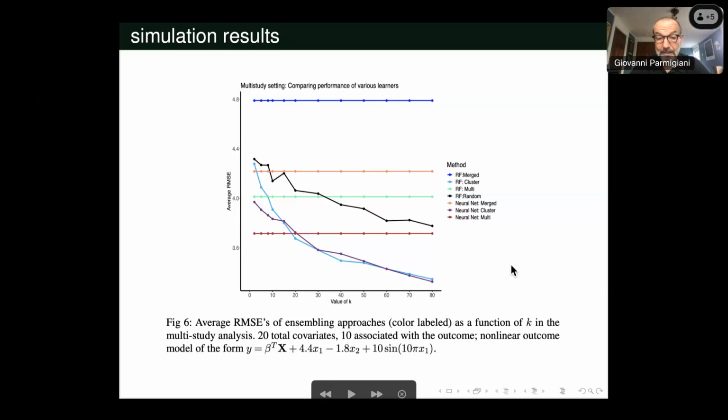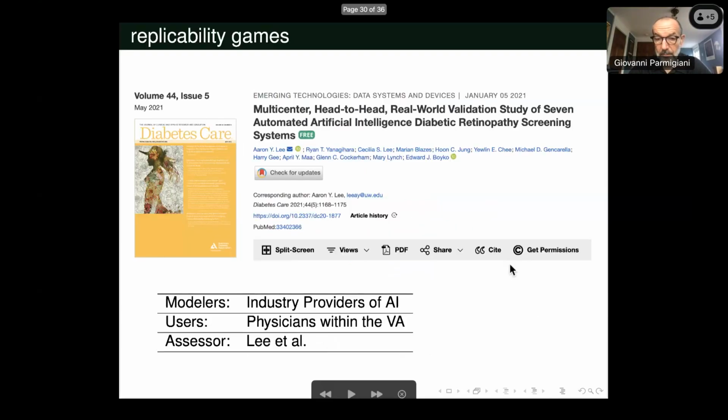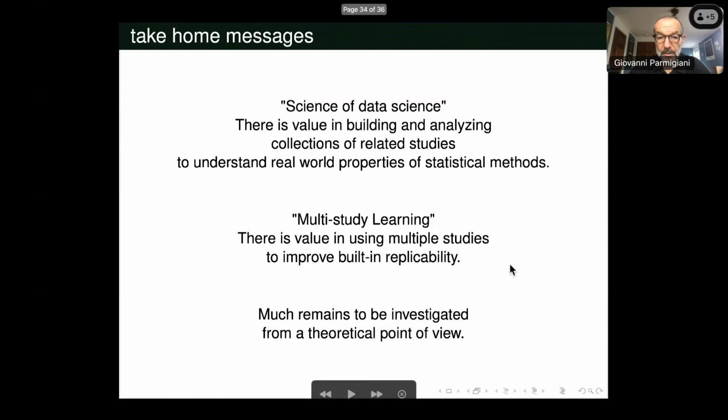Okay, I think this is a good point to give you maybe a bit of a lesson learned to wrap up. My philosophy in general is that these science of data science exercises, where you grab very large amounts of data as comprehensively as possible and try to empirically analyze the performance of statistical or machine learning methods in a systematic way, are really fun to do and useful. And if that's your perspective, you're going to have to deal with multiple studies, and that begs the question of how we learn how to do well on multiple studies.